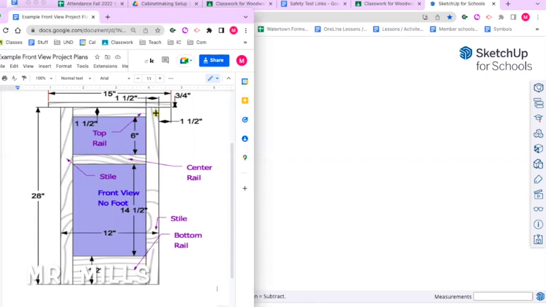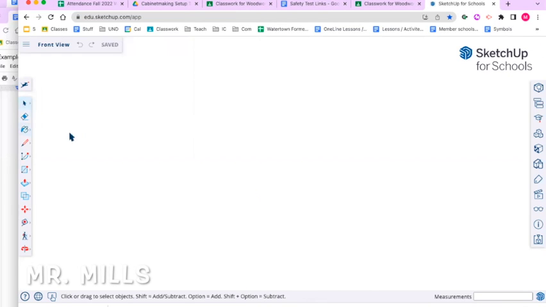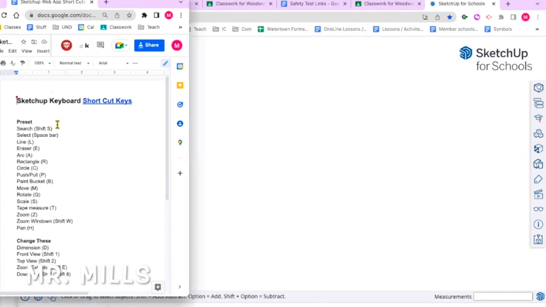So all right, we're going to get started in drawing our example plans, and we're going to start by drawing the overall size of the box. So 28 inches tall, that's how tall the box is, by 12 inches wide. So I'm going to come out here and grab the pencil looking tool or the line tool, or if you simply click L on your keyboard, you can refer to those shortcuts. And L right there is for line.